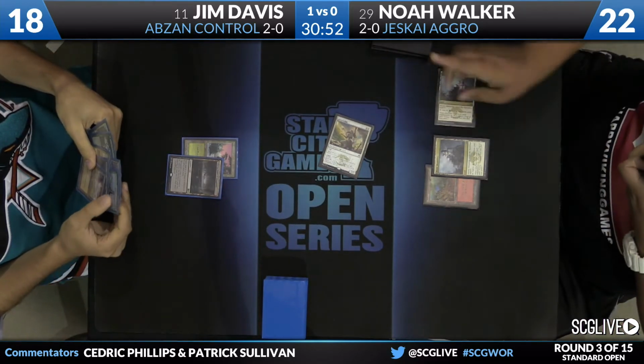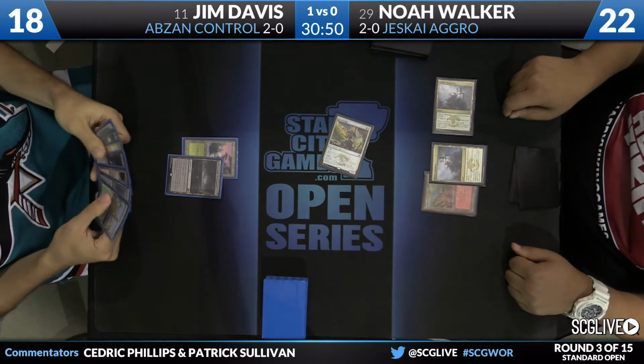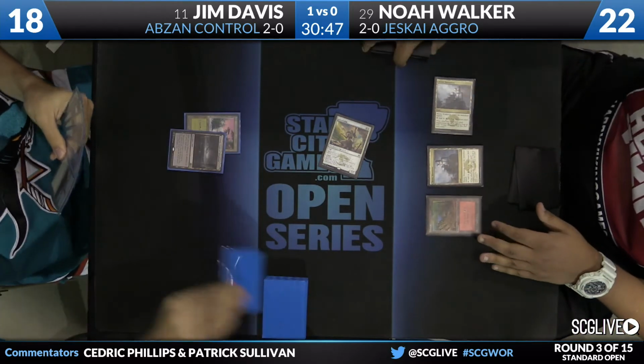Davis down to 18, Walker up to 22. We'll play another Mystic Monastery. And it looks like he's just going to pass the turn back. Davis will take a draw step.